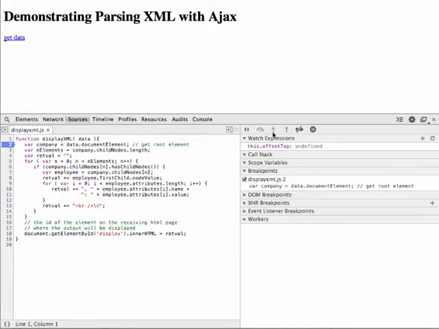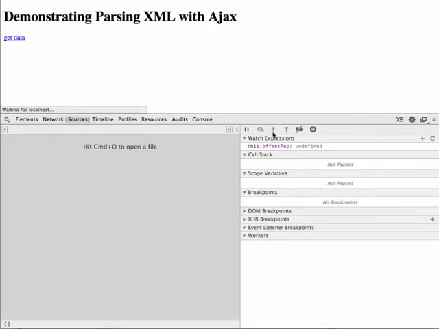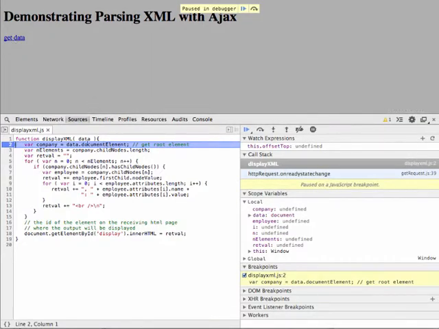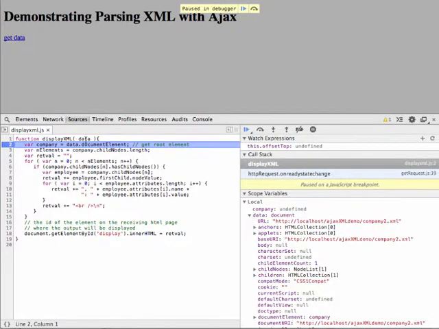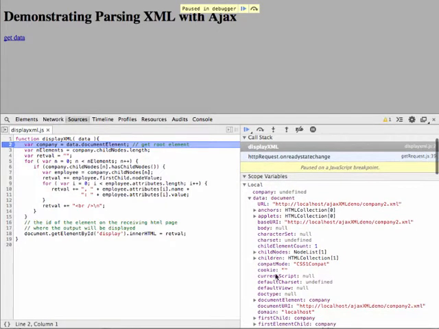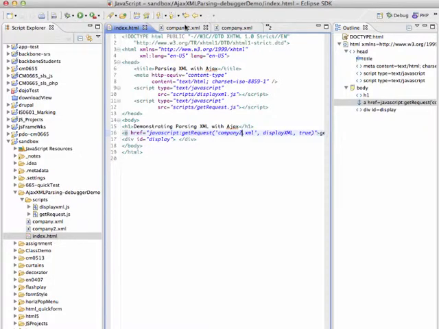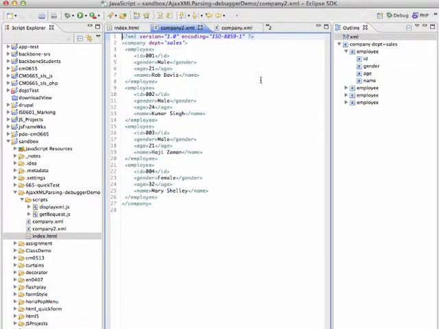So now I'll go back to Chrome, I'll reload the page, and I'm going to click on get data. So what it's going to do is go and get company 2 and return that into this function as data. So here we are, data is a document. Now if we look inside data, because data was the parameter, it contains the object. If we look inside data, it's this stuff that's going to be a guide to you to figure out how to parse the information. And notice there's something in there called document element that equals that company node. In other words, it equals this entire object here, company.